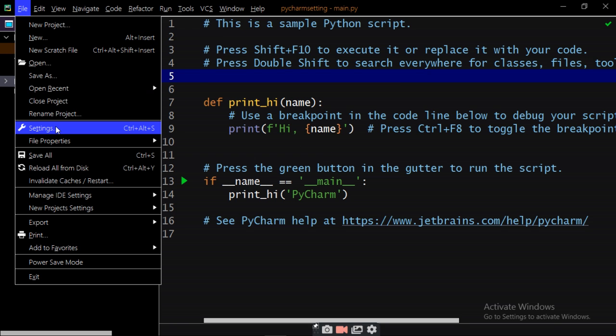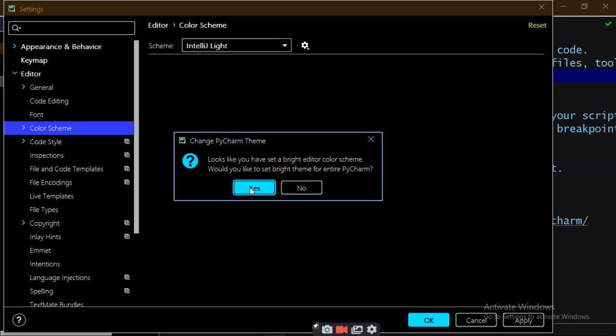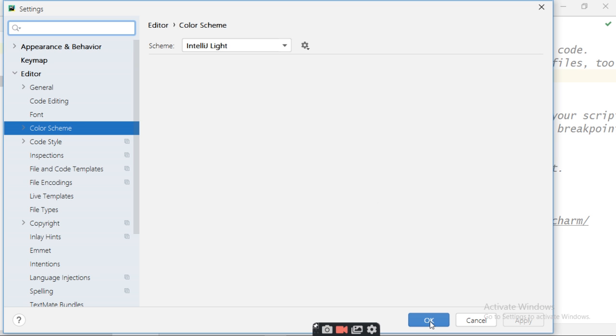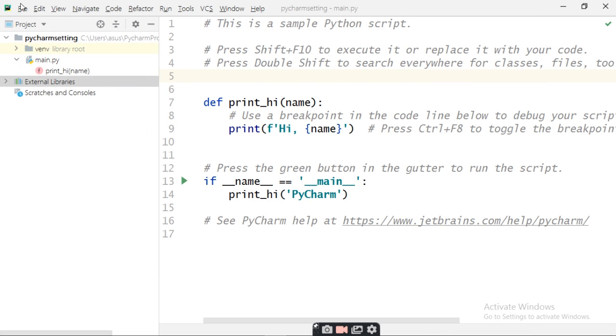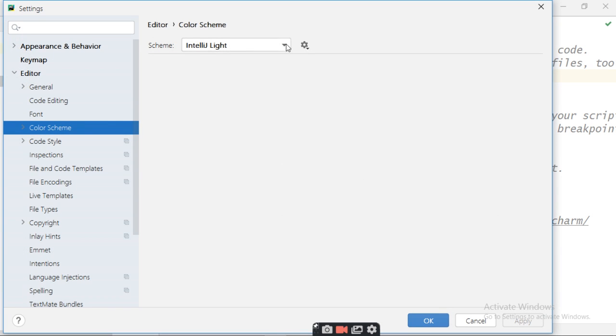So if you don't want it, then go to a little bit lighter one and apply it. OK. This is again the light mode, but not suitable for me, so I am changing it again.